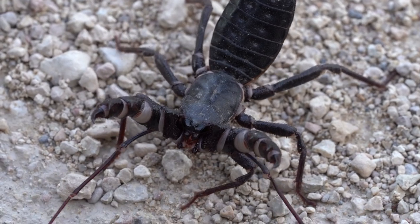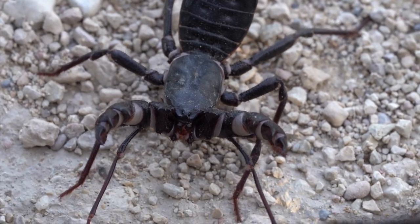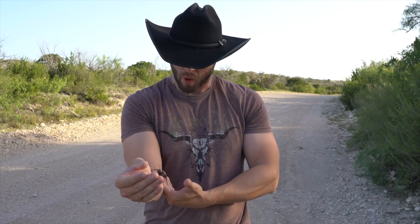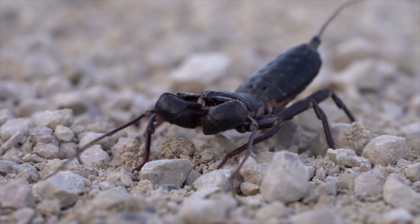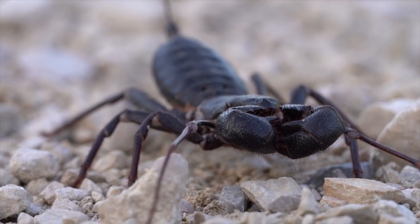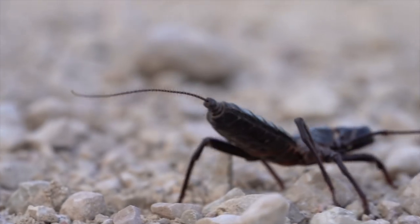This dude has very, very powerful pinchers that he uses to subdue his prey, and then he's got these modified chelicerae — teeth-like structures in the front — used to chew the prey apart. These guys have a pretty strong bite. My eyes are getting kind of gassed; he may be letting some of that vinegar into the air because my eyes are starting to burn. But that's pretty much the worst these things can do. They're actually pretty quick too — it took me a while to catch him. They're fairly commonly found over here on rock cuts or crossing the road. These dudes are just boss predators — they've got three walking legs and two modified ones in front that act like long feeler extensions, constantly probing around, making sure danger is not nearby.